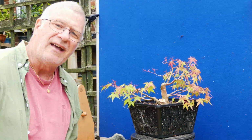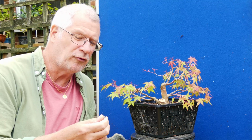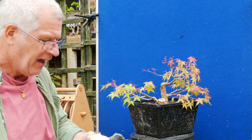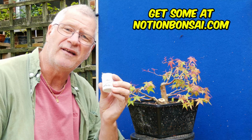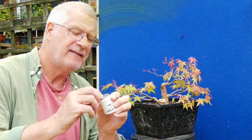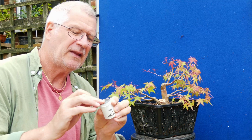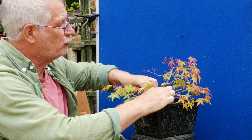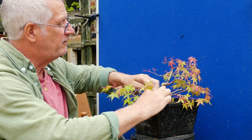Okay, well, I've nibbled that down a lot, and if I'd had my rotary tool, I would have used that, but for those of you who've seen me doing carving earlier in the year, you'll know that I broke it and I need to wait till Christmas to get another one. So I've got some of Adam of Notions Bonsai, his homemade putty, and I'm going to continue to use this. I find this extremely easy to use.